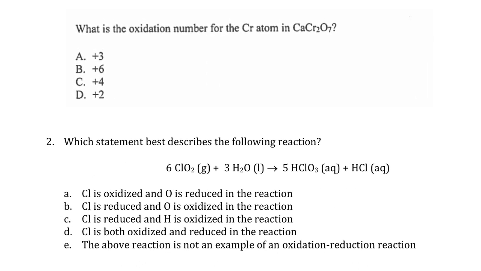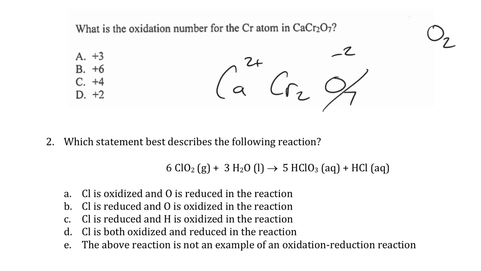Let's do an oxidation number problem. So calcium, it turns out that's calcium dichromate. You might have worked with it in lab, or you may see it in lab, but it's this formula here. So calcium we know can only be a 2 plus. So that's an oxidation number we have to know by rules, calcium's a 2 plus based on periodic table placement. Oxygen, also by rule, we have to know it's -2 with a couple exceptions, and the exceptions would be peroxides, superoxides, and if it's directly bonded with fluorine. And this isn't one of those exceptions. The peroxide, superoxide, those are cases where oxygen's forming compounds like KO2 or like calcium O2.